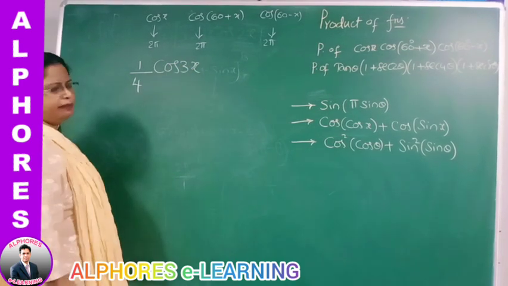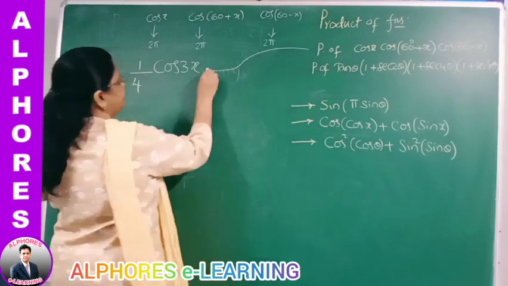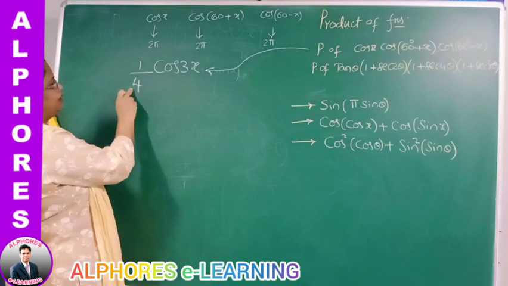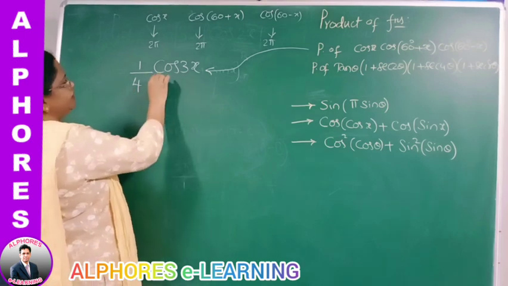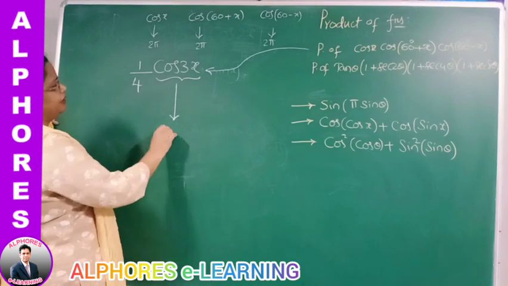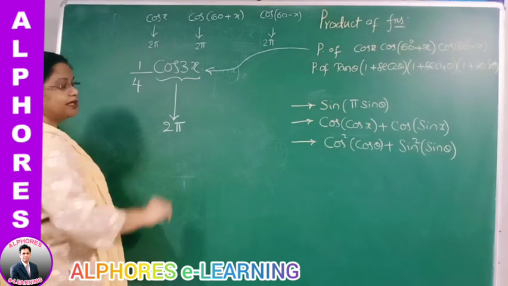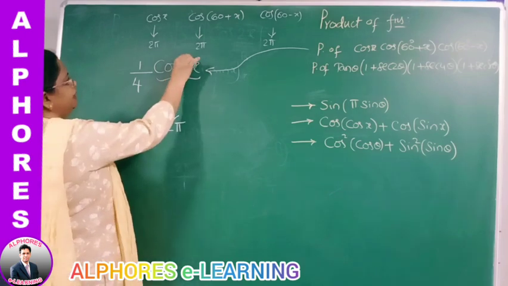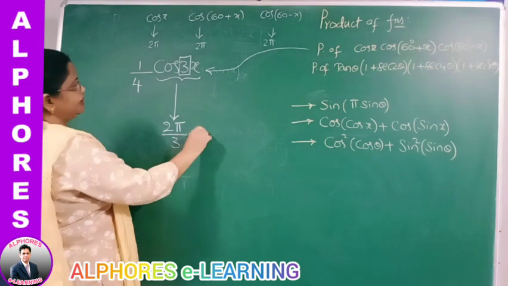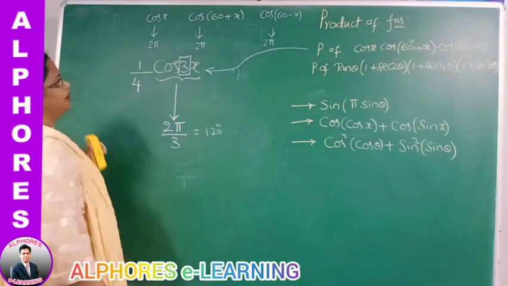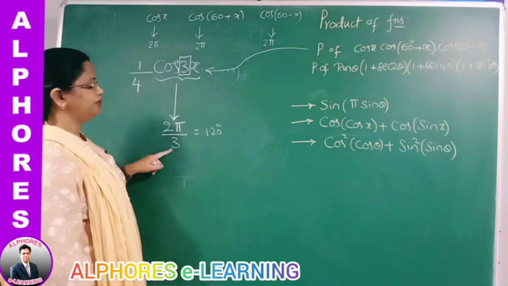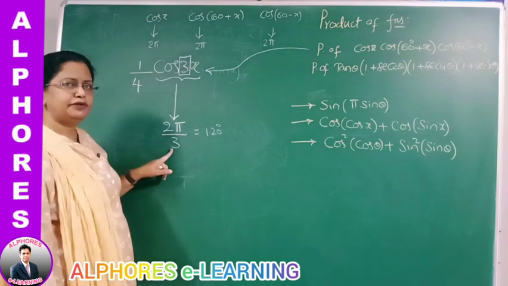Hope all of you remember this value. It is nothing but 1 by 4 times cos 3x. Now we don't bother about whatever constants exist here. Our interest is only the x coefficient. So what about the period of this one? Original period of cos function is 2 pi divided by the x coefficient, here 3. So you got 2 pi by 3, that means it is 120 degrees, right? Now students observe, directly we got 2 pi, whereas if you do simplification then you get 2 pi by 3.